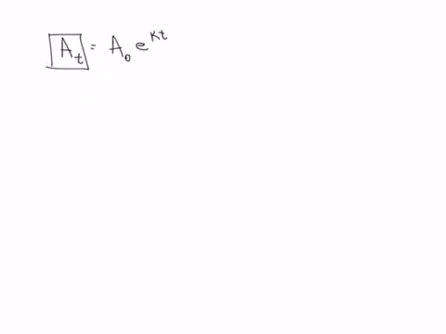Alright, so in the beginning there were 400 bacteria. In the beginning, so that means 400 goes here because that was the original amount of bacteria. The number of bacteria increased exponentially, which means we're going to use this formula. 3 days later, okay, so my time is going to be 3.